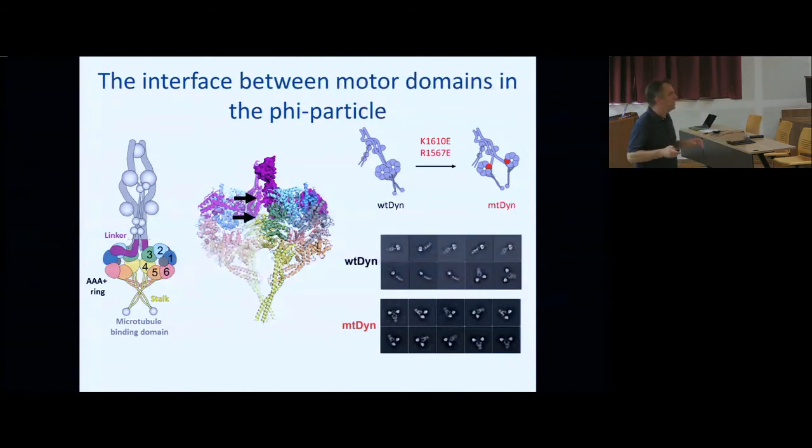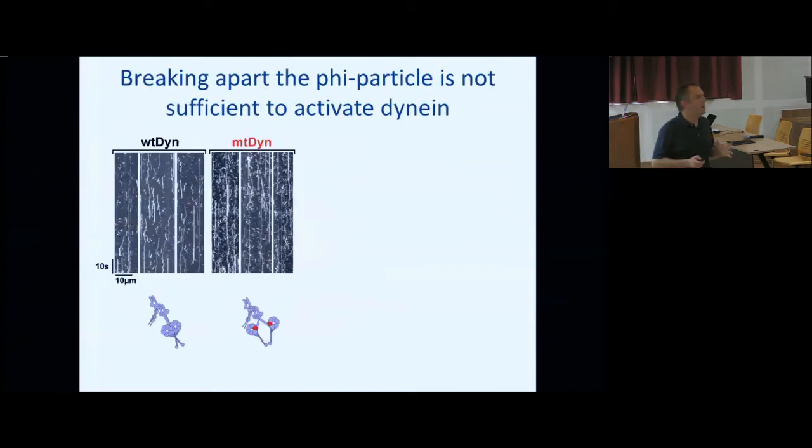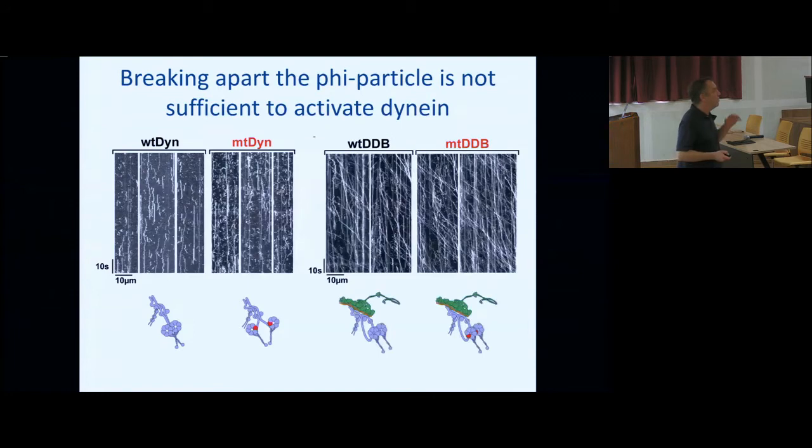So, the question is, do you get a dynein that moves on its own? And to our great surprise, you don't. So this is wild-type dynein. It's either stationary or moving short distances. The mutant really doesn't activate it. And the first thing you could say is, well, maybe you've inactivated this dynein. But we can test that. We can do the control, and we can add in dynactin. And what you see then is that you've got beautiful movement in both cases. So this motor's absolutely fine.